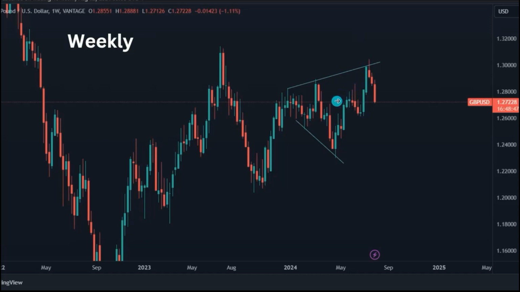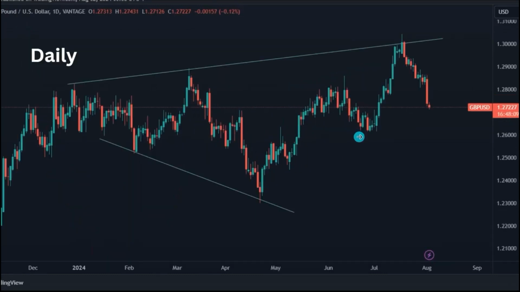And this is what confuses a lot of ICT traders, because they think that this is an order block that should be respected. But price will most likely plow through this order block to get down to the top of this order block. And as we see down here, this order block did not prevent price from going down. That's where the Strat pattern is very helpful with ICT traders. On a daily chart, we can see all of this playing out.